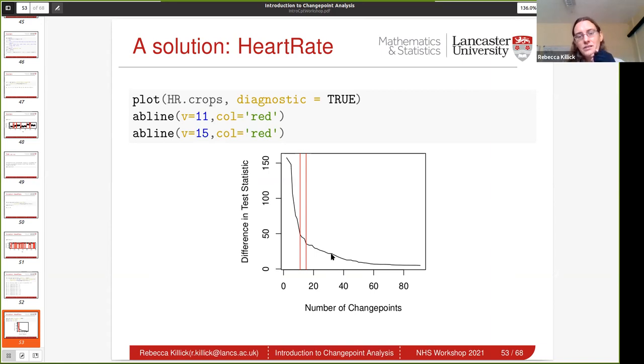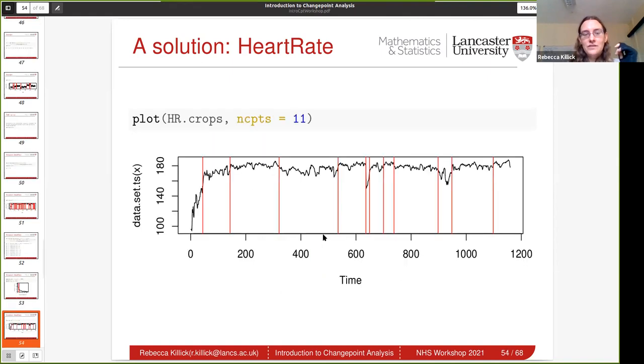And I would potentially argue that the 33 under the default was too many change points for this data set, because we're quite a way down that curve. If I were in my head wanting to fit almost two straight lines to that data, I would probably converge around the 20 mark, and then look for evidence that I should shift one way or the other, by evidence meaning large shifts at that point. So let's look at these two with 11 and 15 change points.